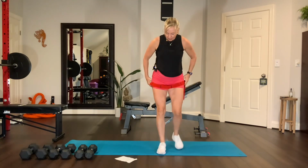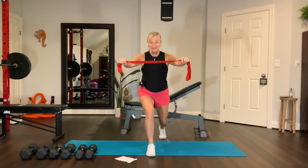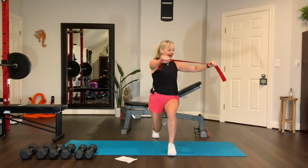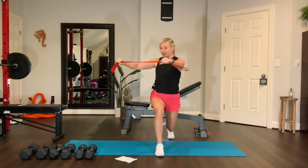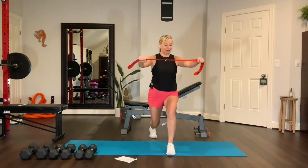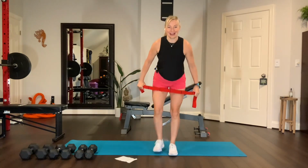Do a reverse lunge and then a turn. Get your balance, reverse lunge and turn. So you're pulling the resistance strap taut. Reach and then turn. Reach and turn. Do it again. Reach.